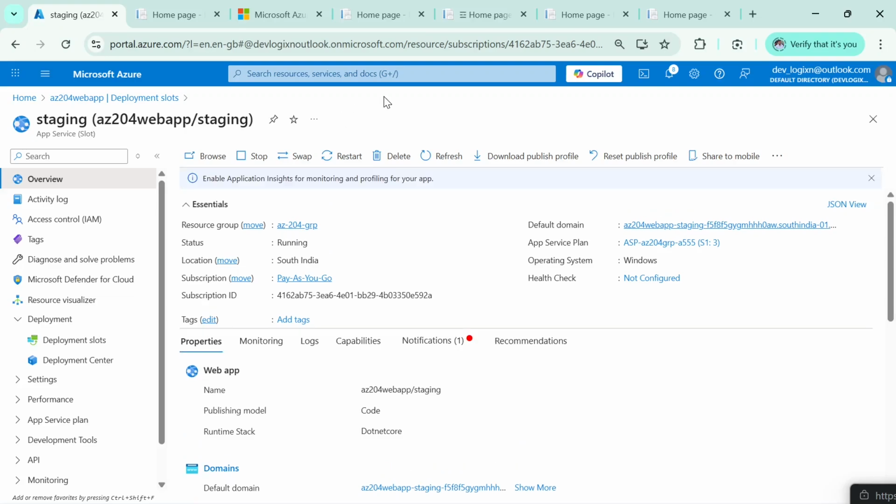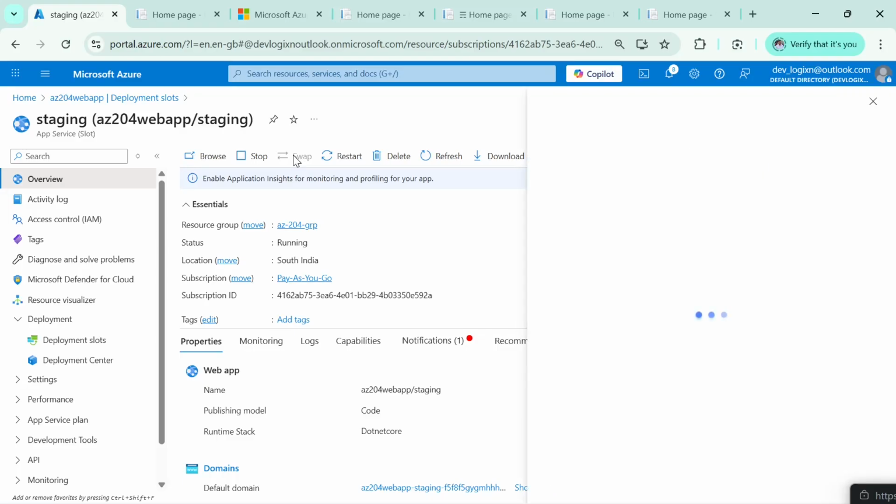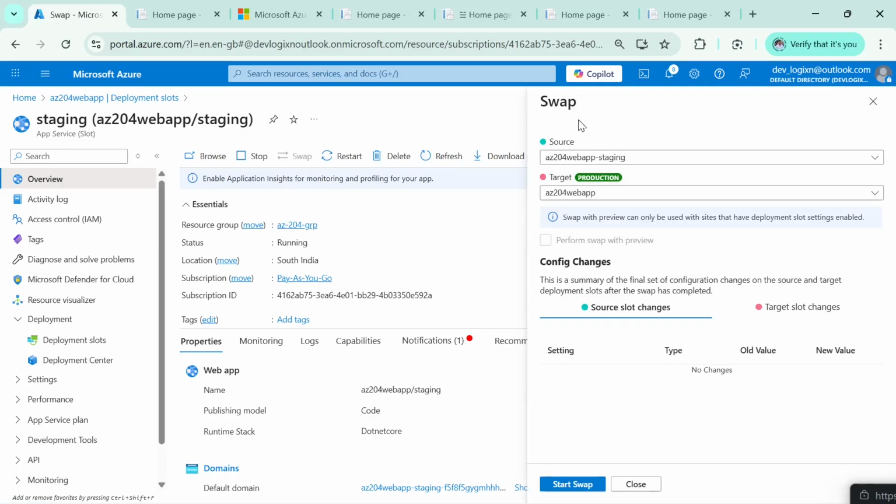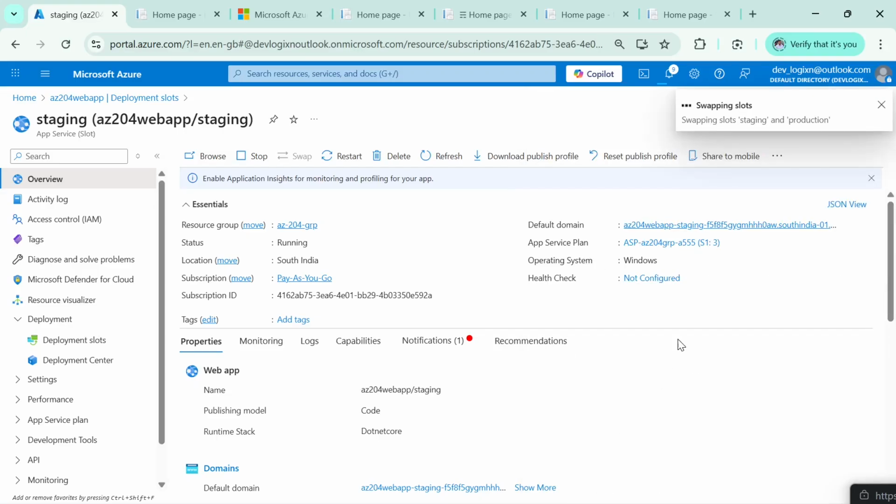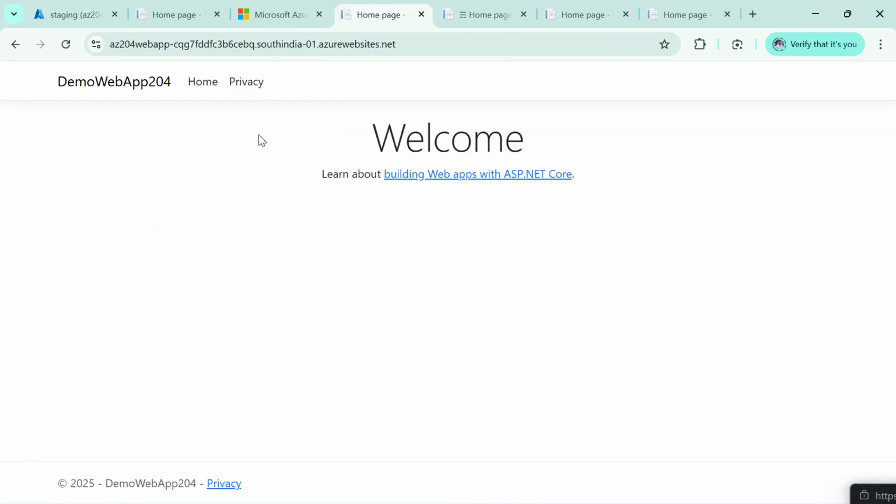Now we can swap staging with production. So whatever we have in staging will go to production, and whatever we have in production will go to staging. So we need to do this after testing is done on the staging version. Click on swap. Check this production version.